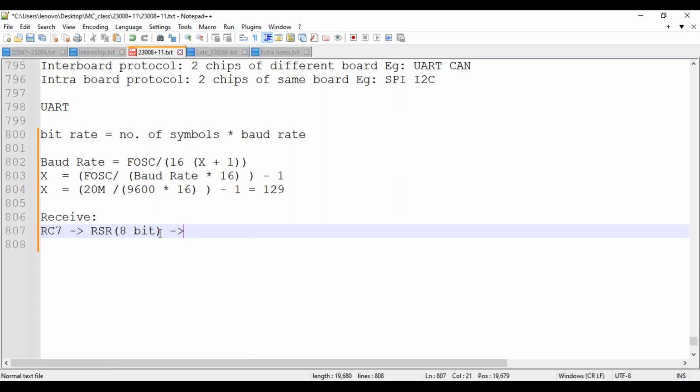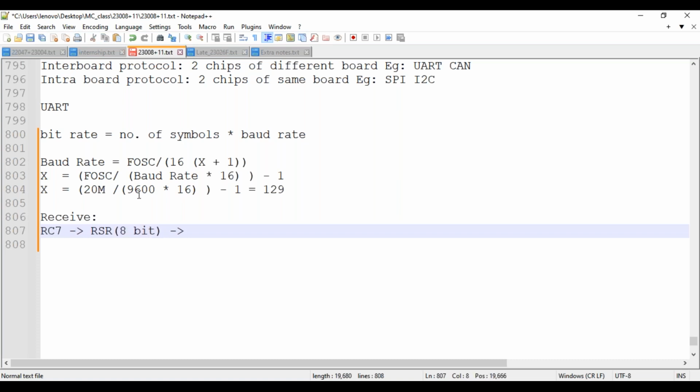This RSR register is also of 8 bits only. It stores only 8 data bits inside it. Whatever other bits it receives are just for confirmation, and it ignores them.